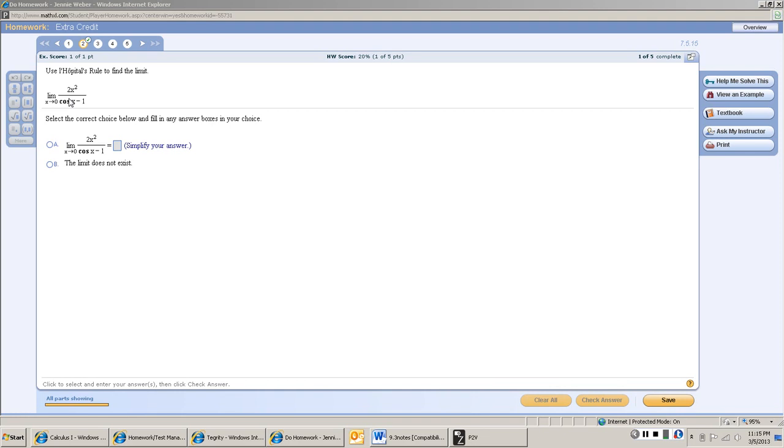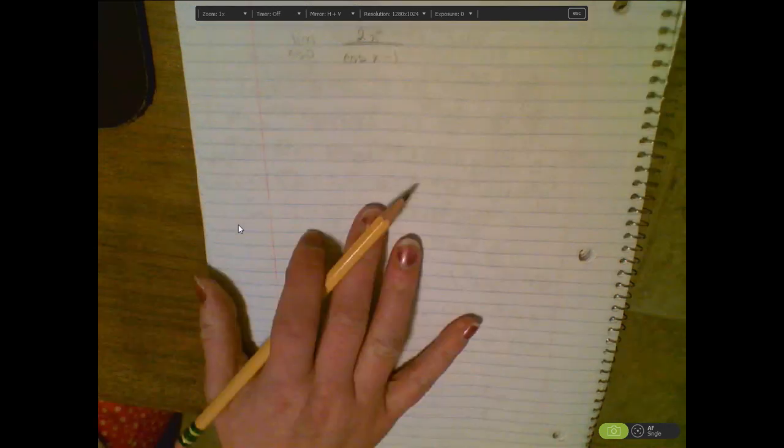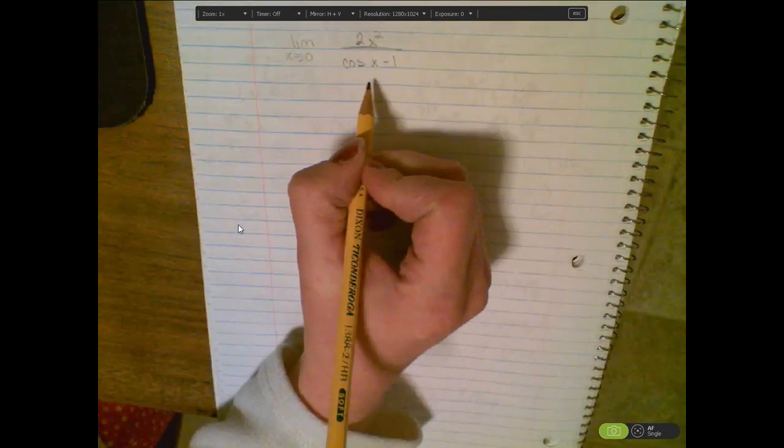L'Hopital's rule says that if you get a case like this, where if you just put in the limit, it doesn't work, take the derivative of top and bottom and see what happens, and then you can just apply the limit again. You can do this as many times as you need to get the right answer. So this is what we start with. If we put in 0, this won't work.